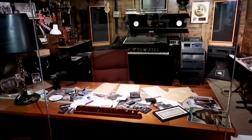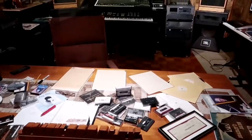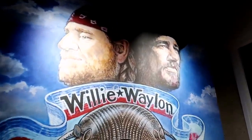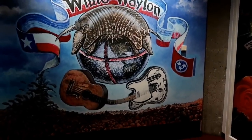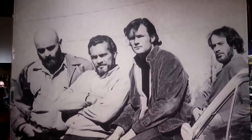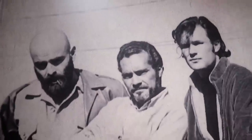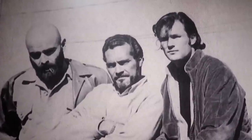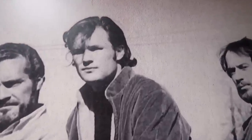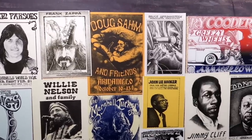There's Bill Monroe's mandolin — godfather of bluegrass. And this is producer Owen Bradley's office; they pretty much picked up and moved the whole thing here. He did a lot of people's records, including Jessi Colter. One of the people who was heavy in the outlaw movement that people don't ever talk about is Shel Silverstein. If you were a kid when I was a kid, he was the author of all the greatest poetry books — 'Where the Sidewalk Ends,' 'A Light in the Attic.' Look at this bunch: Bob Beckham, a young Kris Kristofferson, and Chris Gantry. And look at this bunch of outlaws — Graham Parsons, Frank Zappa, Waylon Jennings, Willie, John Lee Hooker, B.B. King.